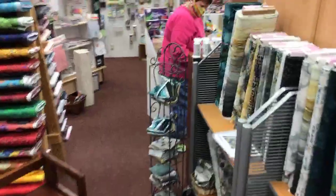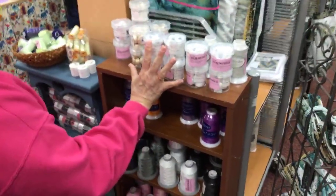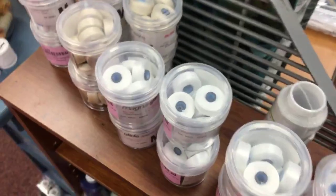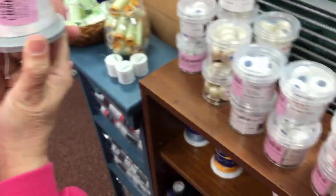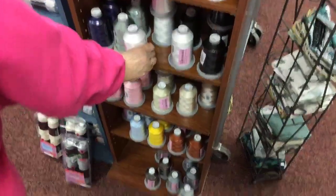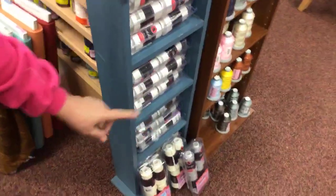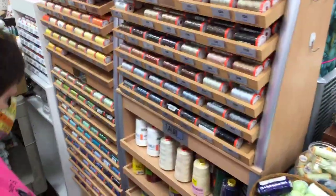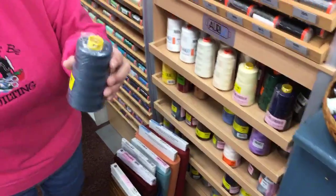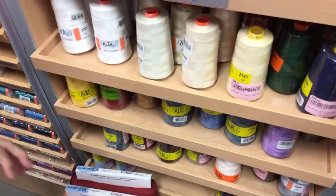We've never really focused on the thread. We have pre-wound bobbins. Glide — it's a polyester thread, used for long-arm quilting. This is the one that Stephanie uses. We also have our Serger Thread — it comes in a bundle of four because most sergers take four spools, which makes it nice and convenient. And here's our Orifil Thread. Of course, you can see we have the nice cone — it's quite expensive, but it lasts a long, long time. You get a good value for your money.